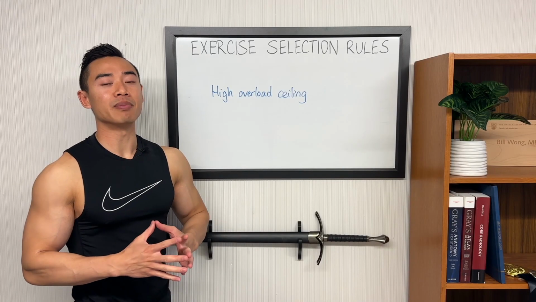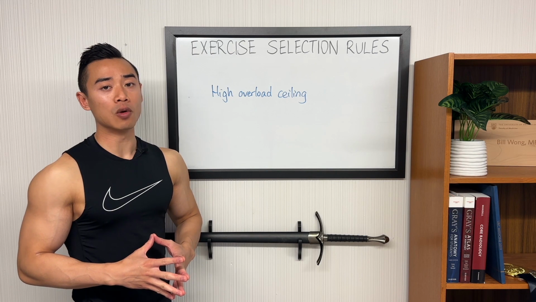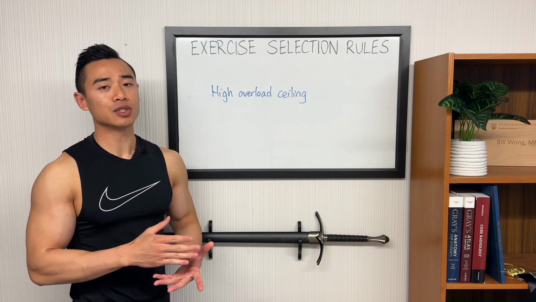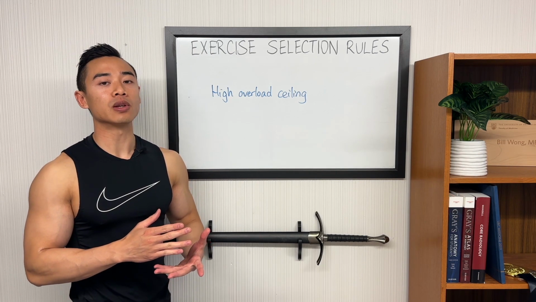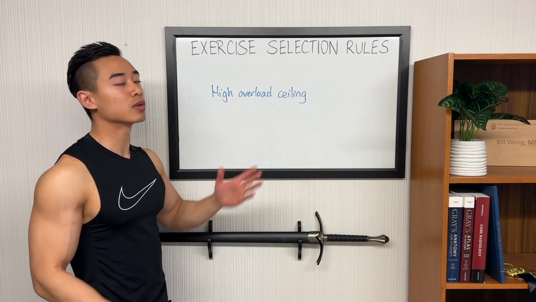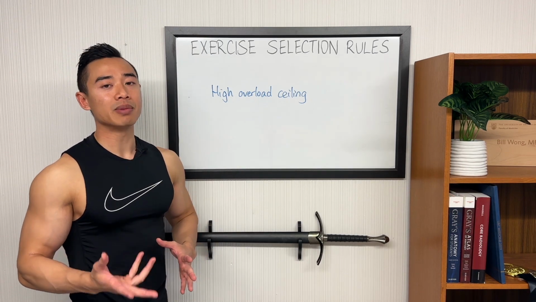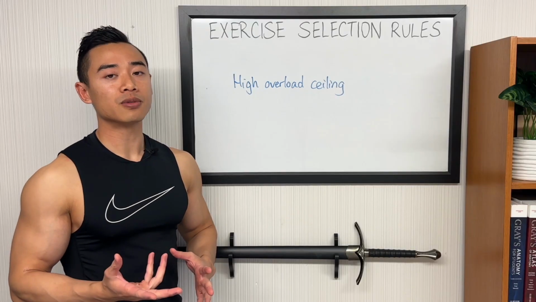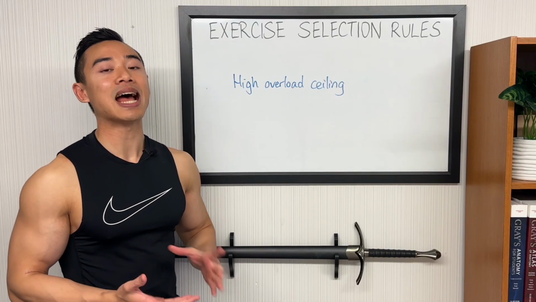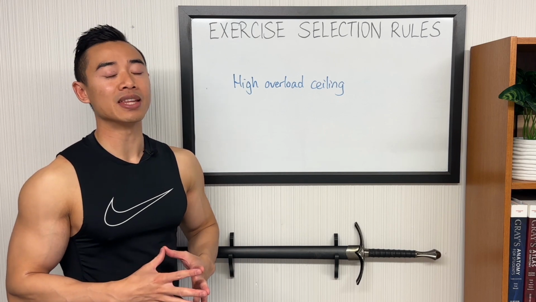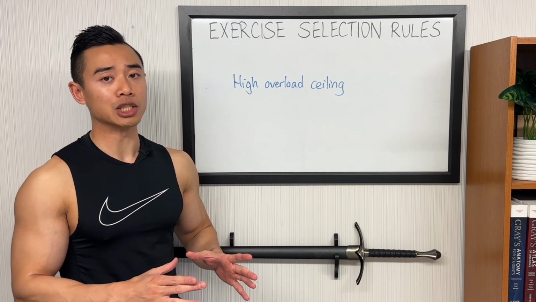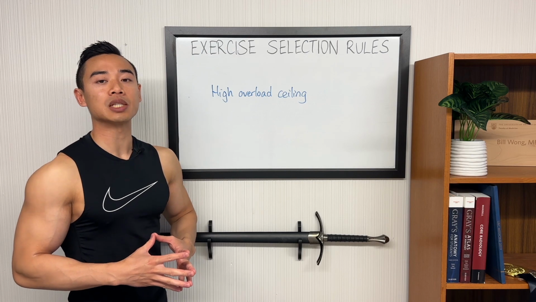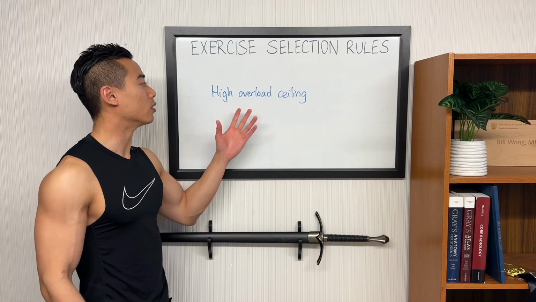When it comes to hypertrophy, the main driver is going to be progressive overload. And you want to choose exercises that allow for this. So looking for exercises that have a high overload ceiling is going to be key. What I mean by this term is that you have the potential to go heavy with a certain movement. A good marker for this, if you're looking at different exercises, is to ask yourself, could I go heavy in this movement in the 6 to 12 rep range? If the answer is no, then this exercise probably doesn't have a high overload ceiling.